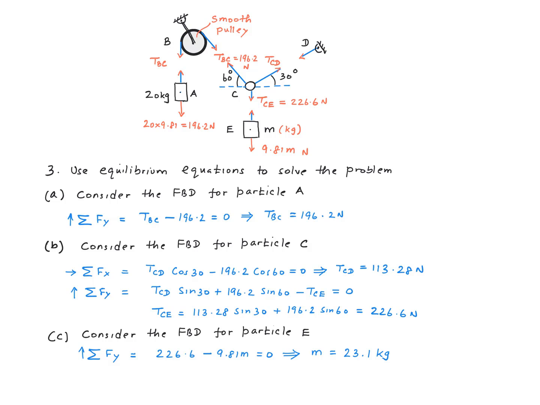But if there is another question that says find the force on the support link for the pulley, then you will consider the free body diagram for the pulley. You will complete the free body diagram for the pulley, assuming that these two points are hinges, then the force on the link is going to be in the direction of the link. There are two unknowns. The direction of the link itself is an unknown, and then of course the force on the link is an unknown. You can write down two equilibrium equations for the free body diagram of the pulley and find these two unknowns.